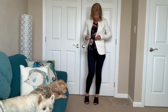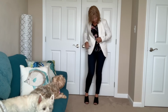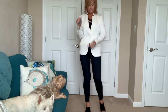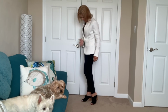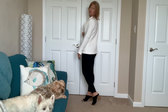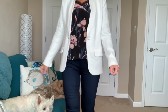And this blazer is fantastic. It's very soft. It does have pockets. Yeah, I believe they are stitched. Yes, it does. They're just stitched closed right now. It fits very well. It has these cute little notches at the wrist here, which is very nice. The length is good. It fits well. So if I wanted to put a little bit of a heavier layer, I have a little bit of room, but not too much. And I really like it. So I think this is a very nice blazer. So I do like this outfit. Very cute. All right, next.